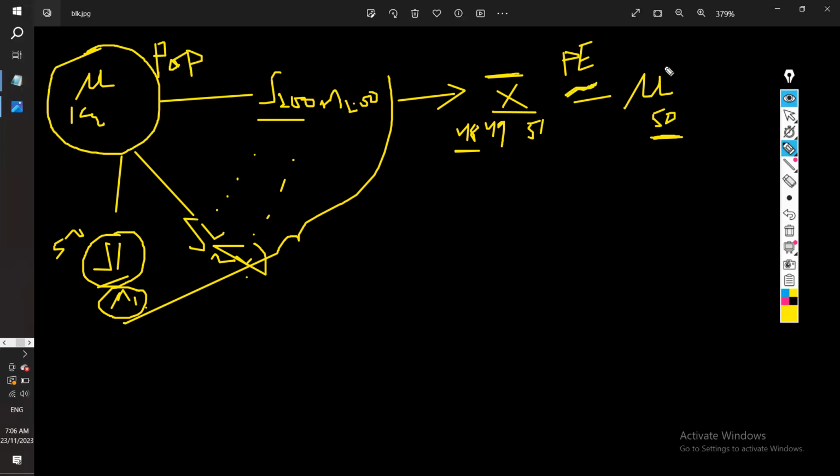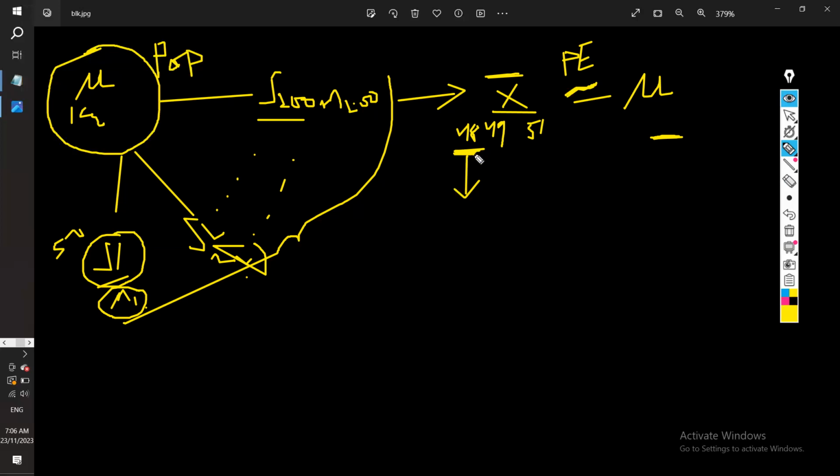We actually need to know where this guy is sitting. Whether it is below 48 or above 48, we don't know. I'm assuming the mean is 50, but I don't know that value. I only know that our point estimate x bar from this calculation is 48. So I'm estimating that the mean will be very near to this 48. Later you might know it is 50, but as of now you don't. If you knew this mu, why would we need to do all this? So we just know this x bar. Let's say it is 48.